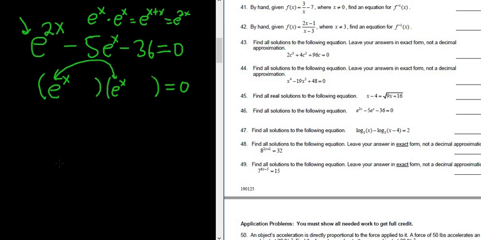So now we just need two numbers that multiply to 36, or to negative 36, and add to negative 5. So 9 and 4 multiply to 36, and I think this one has to be negative because that way when you add them, you get negative 5. So negative 9 plus 4 is negative 5.